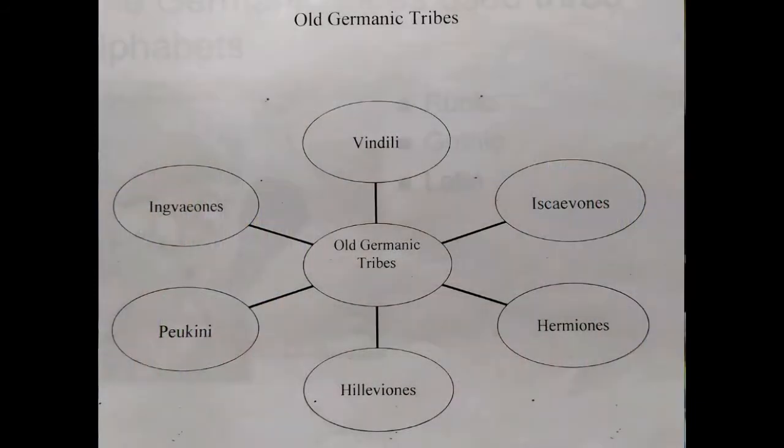Of course, we cannot say today from what of these 6 tribes they were not tribes. To be more correct, we can say that these Vendils, Ingveones, and other names were tribal groups, or the names given to tribes by Roman and Greek authors. They gave them these names, these tribal groups, because Germanic tribes did not call themselves "we are Vendils" or "we are Ingveones" or some other names. They had their own names.